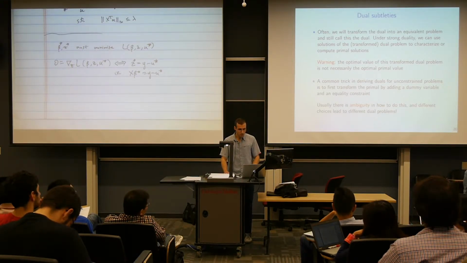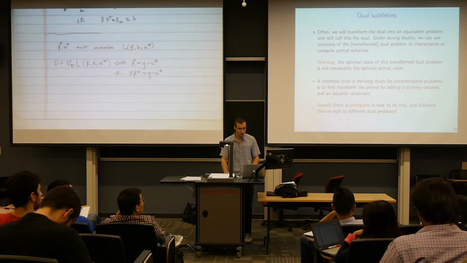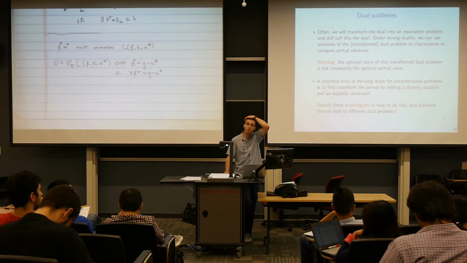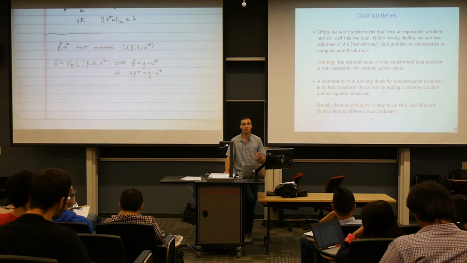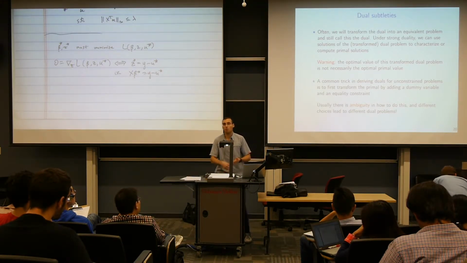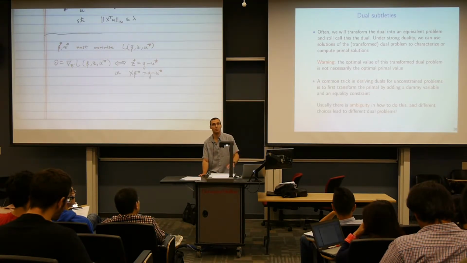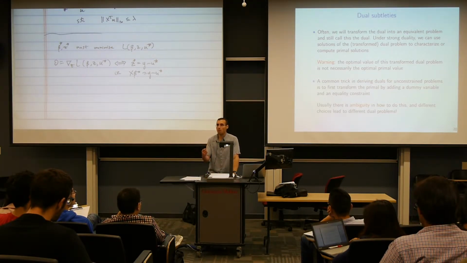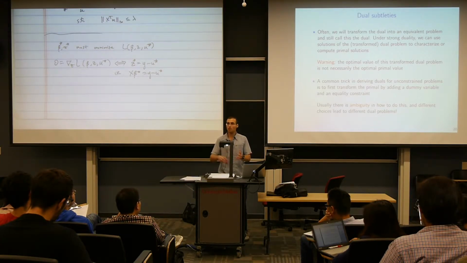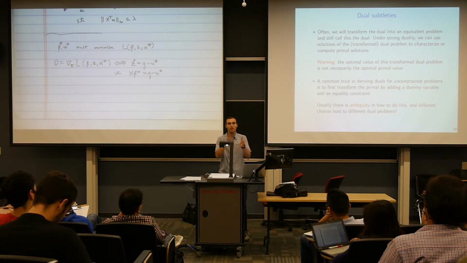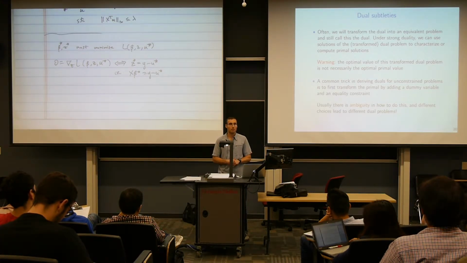And this is another important philosophical point: a common trick for deriving duals, which you're going to see all the time in the literature, and yourself when you look at unconstrained problems or problems that are just difficult. Sometimes it may be difficult to derive the dual of your favorite problem. You introduce auxiliary equality constraints to make your life easier. If you write down the Lagrangian and have no traction because it's too hard to minimize, you start introducing equality constraints. And your life becomes easier because that helps the minimization of the Lagrangian separate into separate minimizations. So that's a very general trick that we apply.